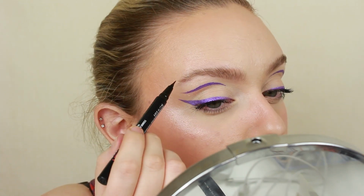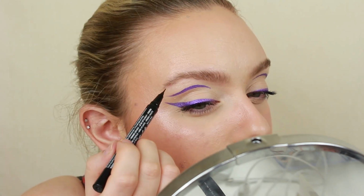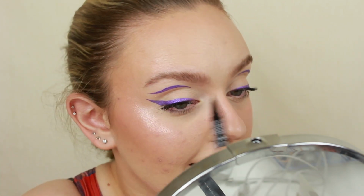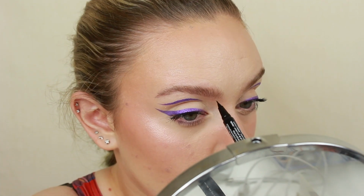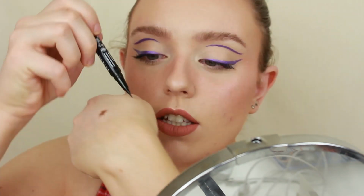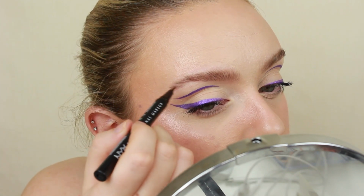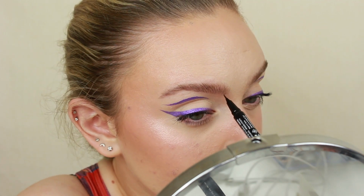Okay, either the brow pen is running out or product is getting caught in it and making it difficult to apply. I'm getting frustrated again, guys. I definitely had a better experience with this yesterday. I think the balm is getting caught in the brow pen and making it difficult for me to apply it. Because you can see, if I do this on the back of my hand, clearly there's plenty of ink. Like, there is no issue there. And then when I try to get it on my brows, it's just almost like it's not going on. I didn't even feel like I had this issue yesterday.